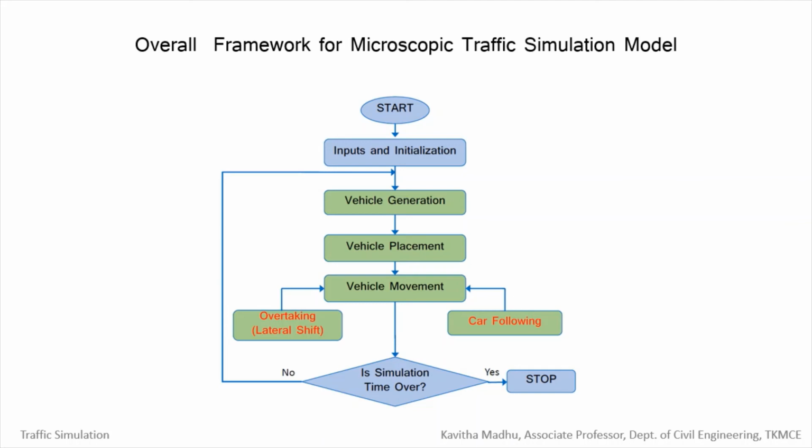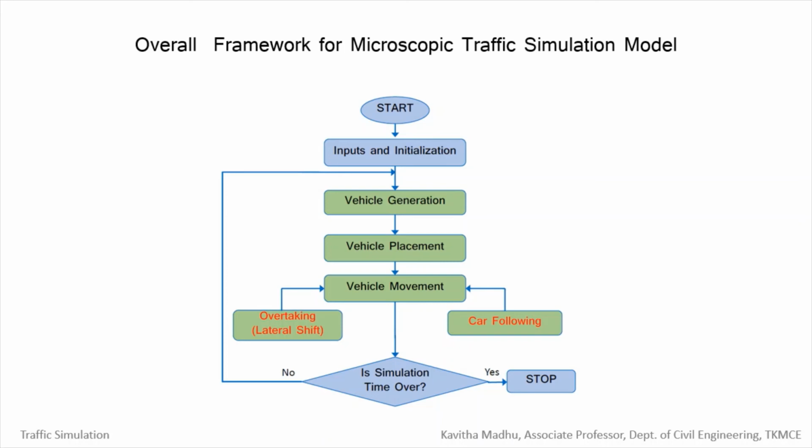We have seen the different car following models, which we can classify into the collision avoidance model or the safe distance model. There can be response stimulus model, there can be psychophysical model, or it can be optimum velocity model. So there are different models available. Which model to apply to a situation depends upon the choice of the simulator who is simulating it. We have to select a model which is most appropriate for a given location.